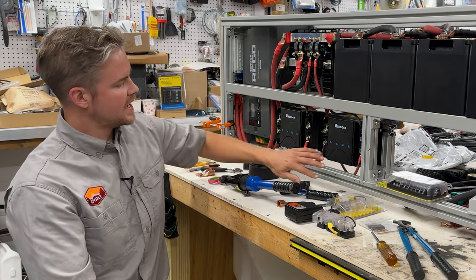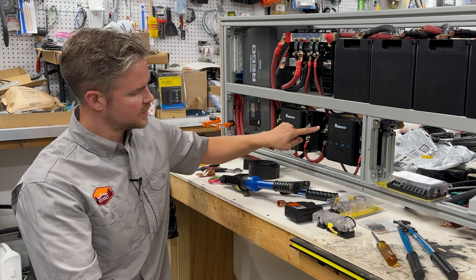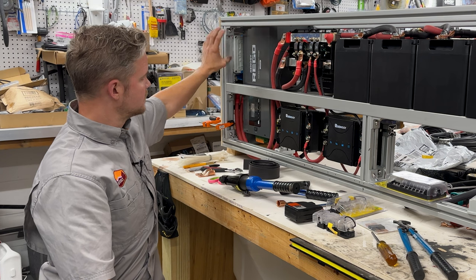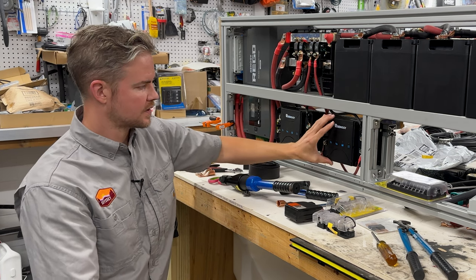After we have our solar come in, so we have our engine charging, then we have our solar. Solar's coming in, it's being controlled by our disconnect box right here. Now we're moving on to how this box works.